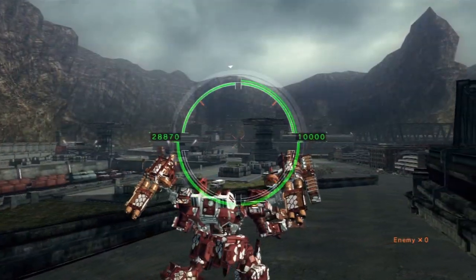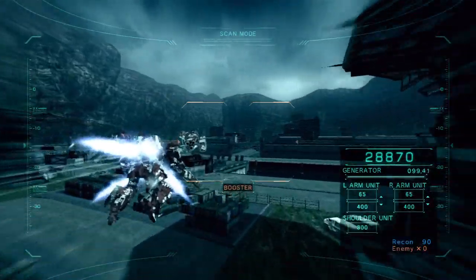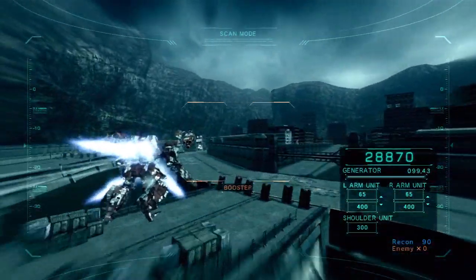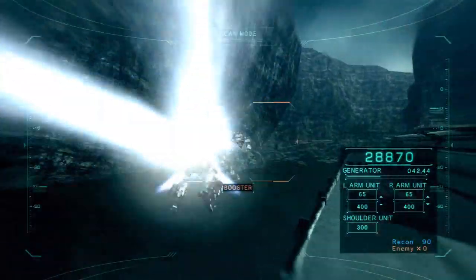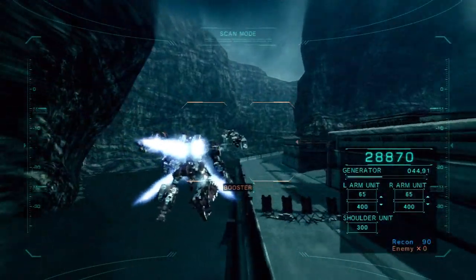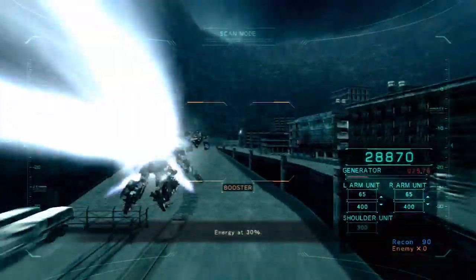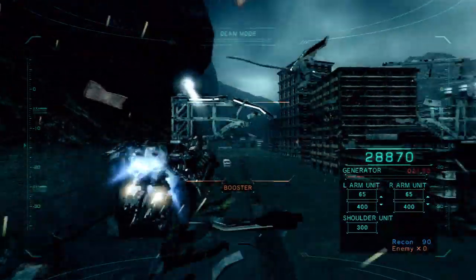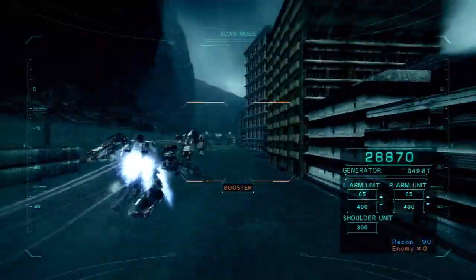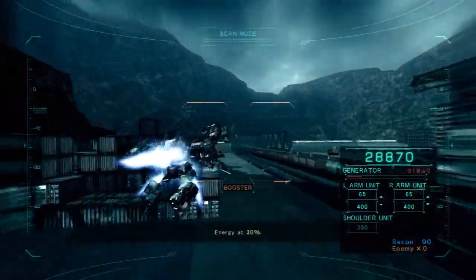But here we go. Check how the generator number does not actually really go down. Like I high boost, and then it goes back up. Check the footwork. Unlimited boost. Energy at 30%. See, boost all the way down to 15%. Oh, I ran into the wall. Anyway, it just goes up. So it's an unlimited boost build with, you know, fighting capabilities.